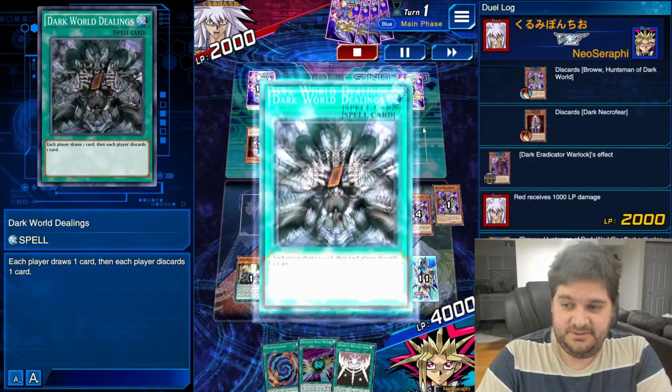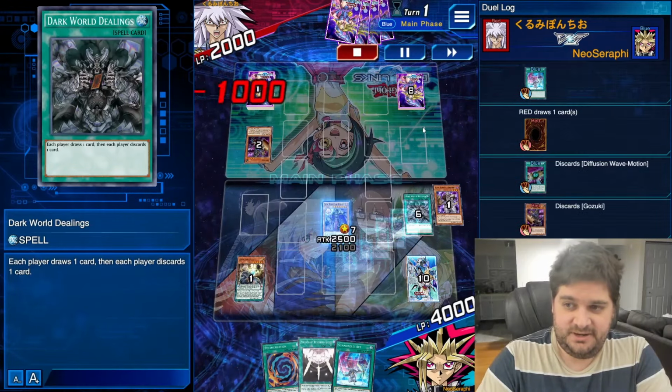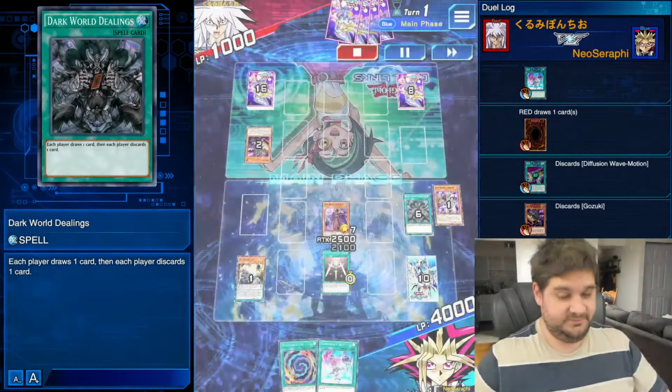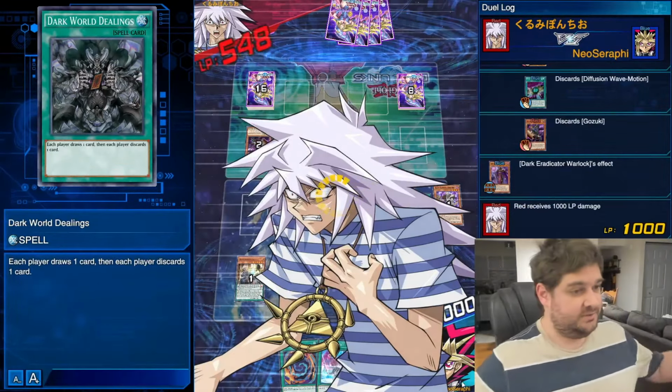Then we activate another Dark World Dealings, draw a discard. Dark Eradicator Warlock hits us for 1,000. Activate Swords of Revealing Light for a lethal. And there you go. There's the FTK.